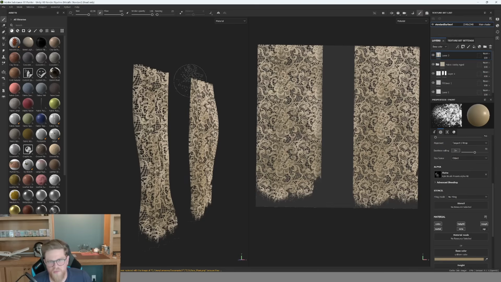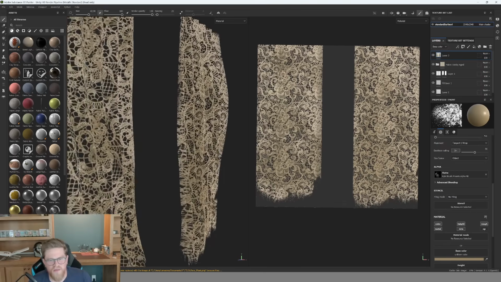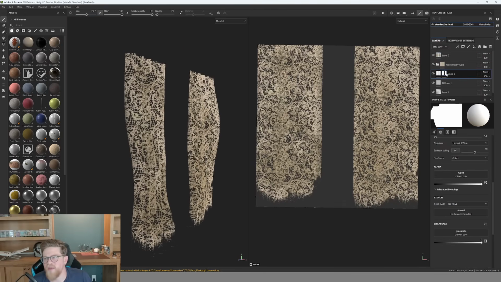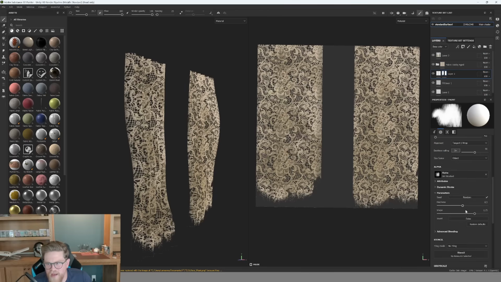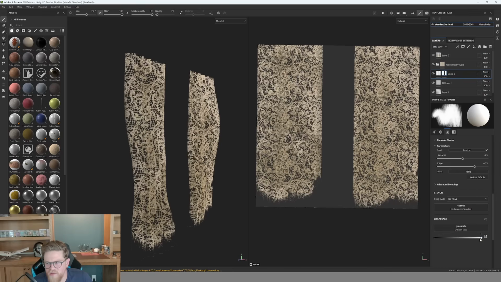The other thing that I don't love about this is this plane right here facing me. So I feel like I want to come back into this and maybe with an alpha try to take out the opacity here.